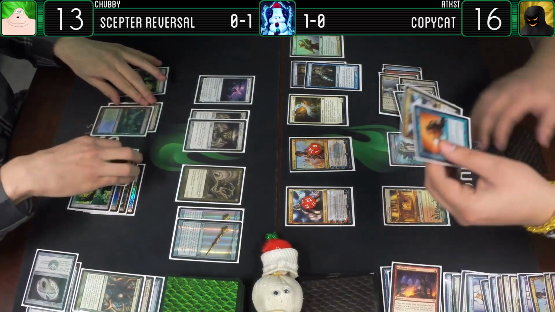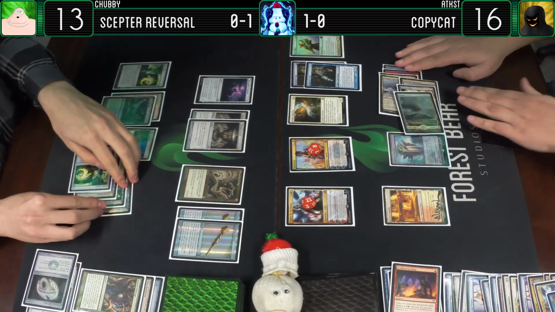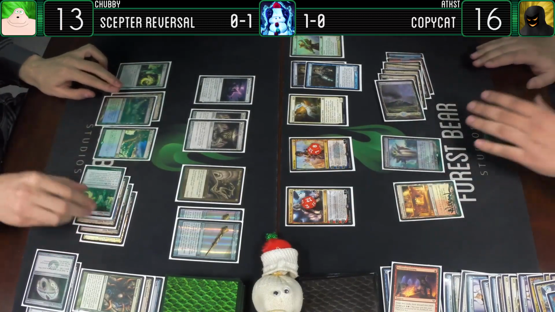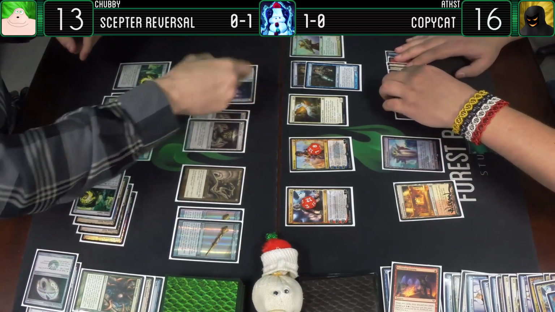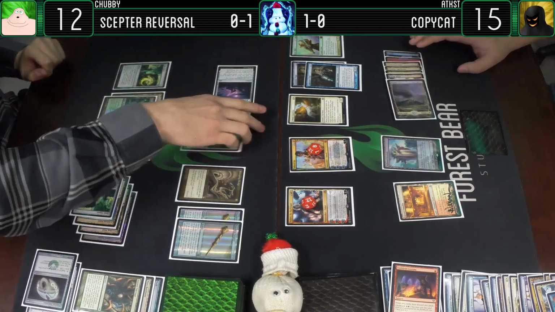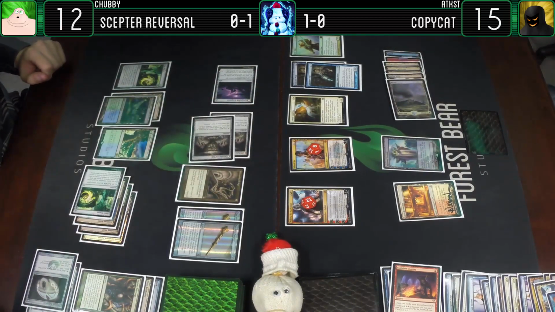Draw 2. Yeah, and Nahiri and Mana Leak are not going to work. I think I've missed my window to assemble all my lightning bolts, or 4 remands to prevent me from doing things. So, I'll tap that. 1 damage to each of us. Go to 12. 15. And then I will gain... Is it damage or is it life loss? It's life loss. And then I'll gain 2 life, going to 14.